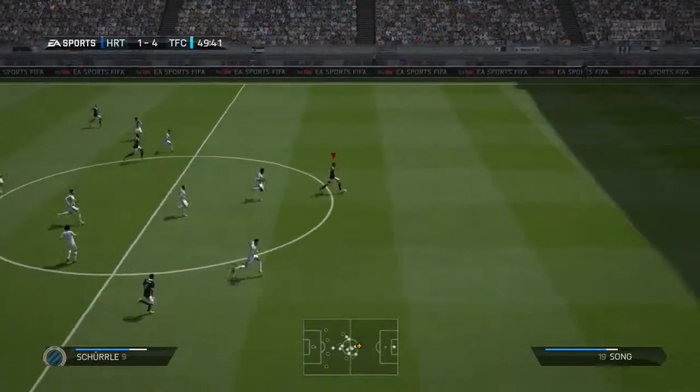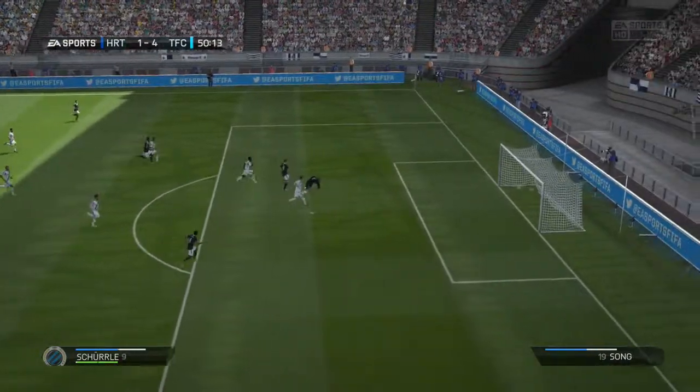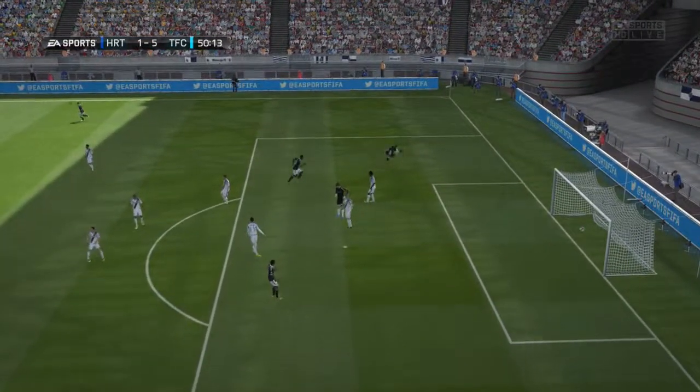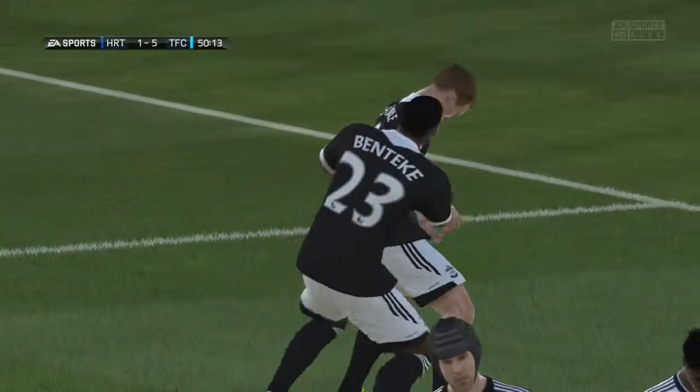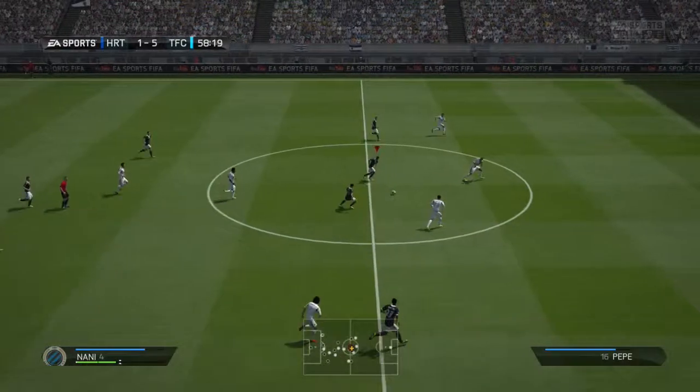And you're probably wondering, well, why triangles exactly? Well, what triangles allow you to do is they allow you to pass to one player, you hit LBA, you pass it to another player, that player is now making a run, and then you pass it back off to the player who made a run.